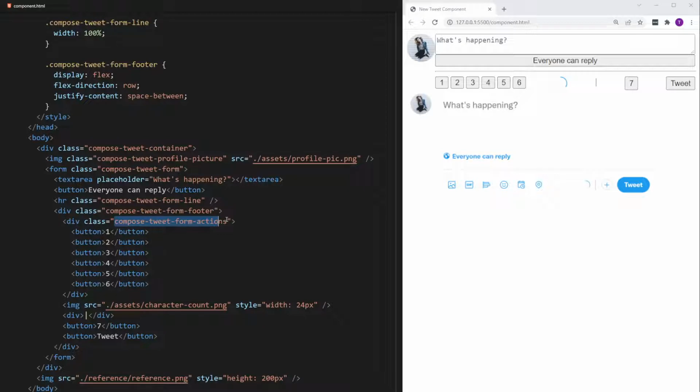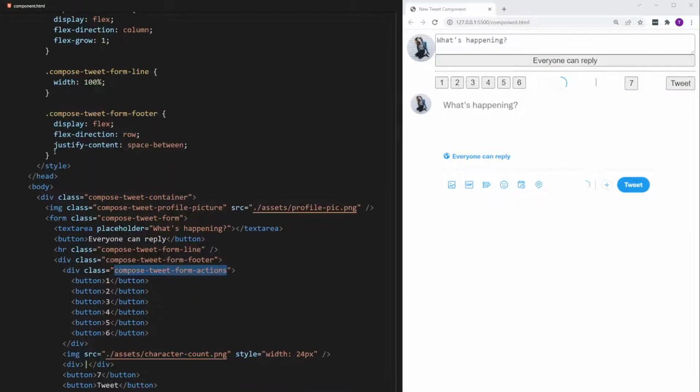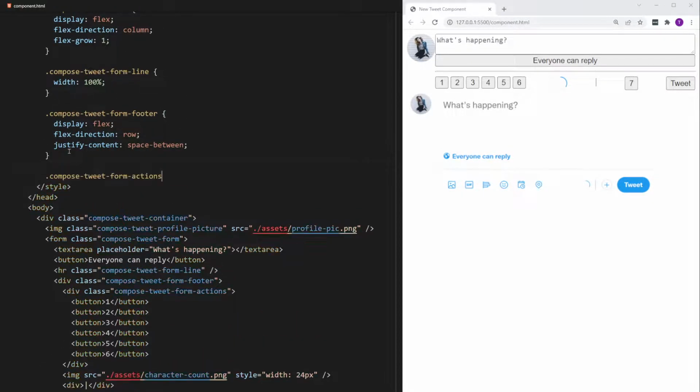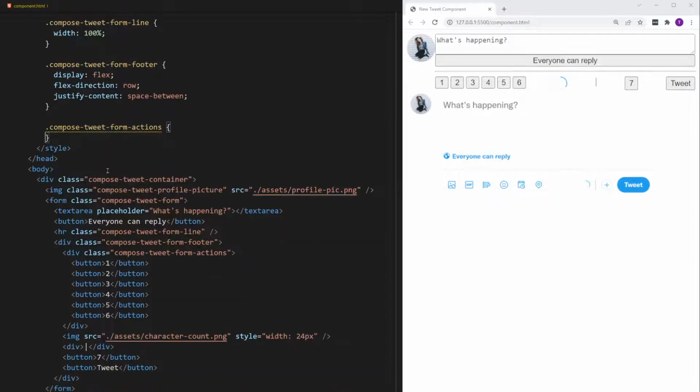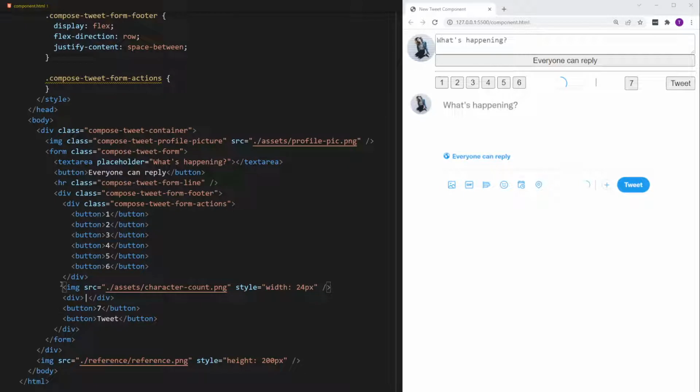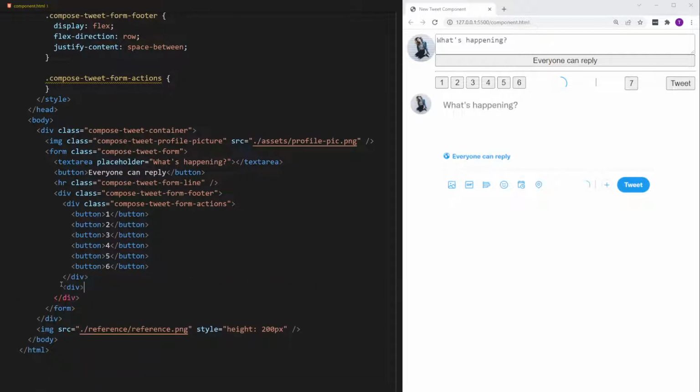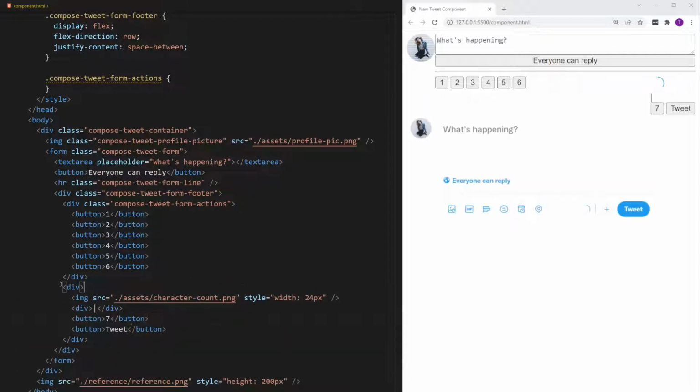And we can call this compose tweet form actions. And we need to wrap this one as well, all these elements in a div. And we can call this compose tweet form primary actions.